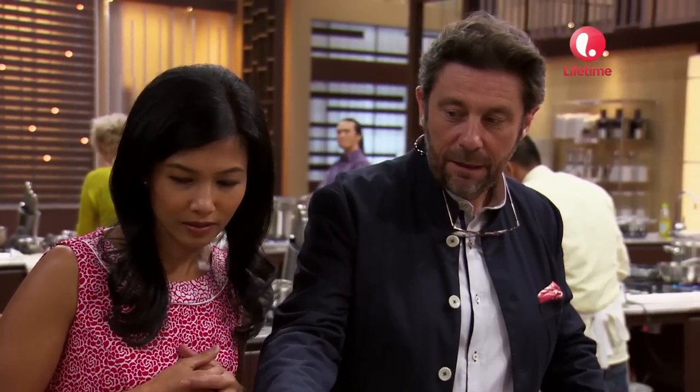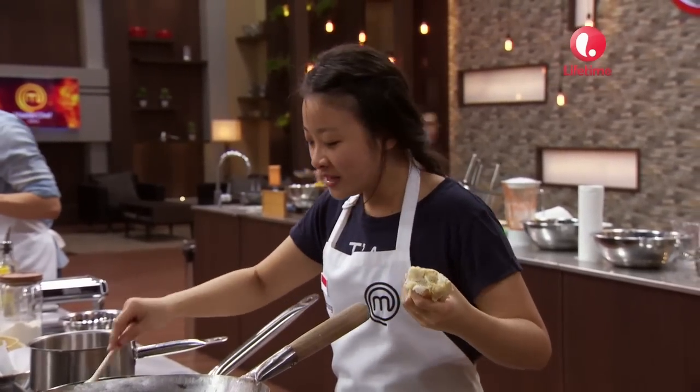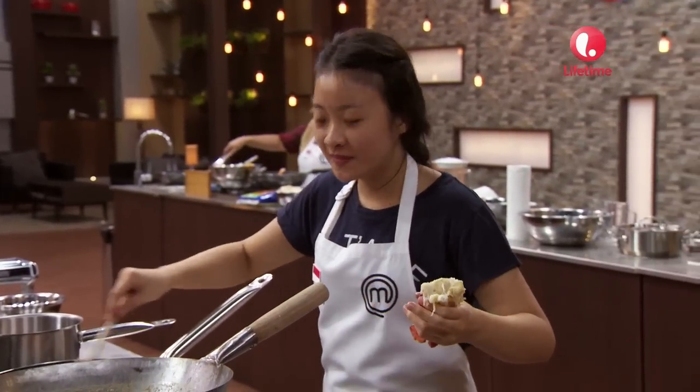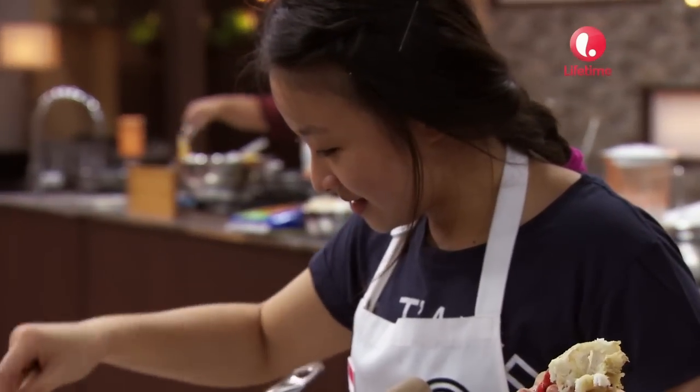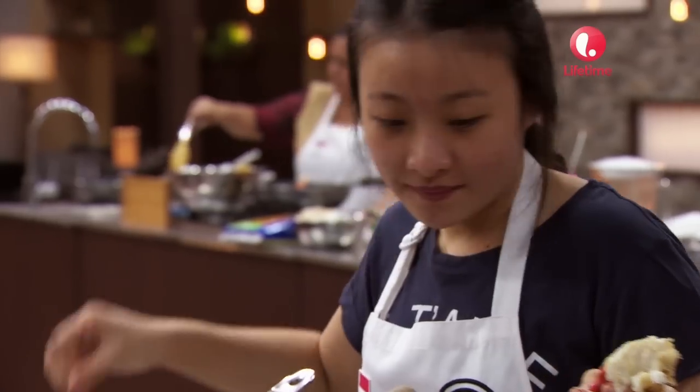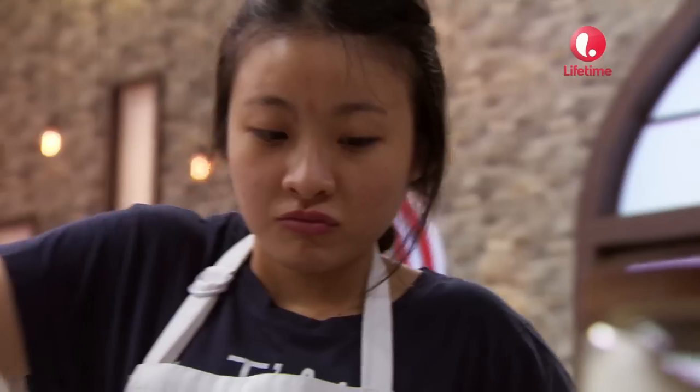All right. Okay. What is this pineapple for? It's for the sauce. I'm gonna add it to the sauce to add some acidity and sourness from the pineapple. Okay. All right. Good job. Thank you. I'm going great right now because I got all of my elements there. I cooked the crab. My sauce is there. I just have to work on the flavor, and my eggs are still boiling, and yeah, things are going good.